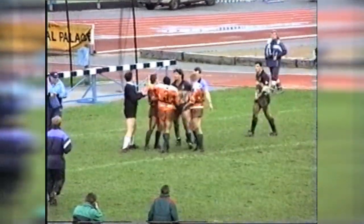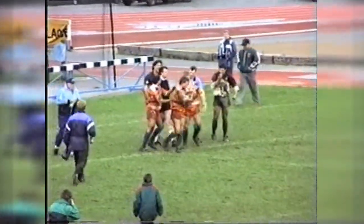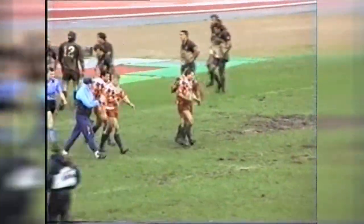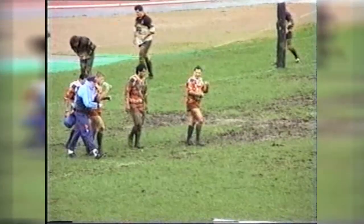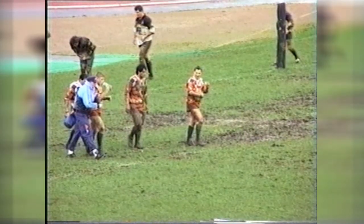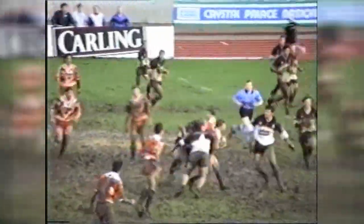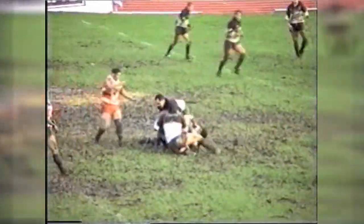Marvellous play that by Brett Daunt, isn't he, coming into form? He scored a try in the last 3 matches he's played for Featherstone Rovers. London Crusaders 6, Featherstone Rovers 18. There to Ian Smales, to Brett Daunt. Brett Daunt now there to Terry Manning. Terry Manning there gets the ball out wide there to Brett Daunt.